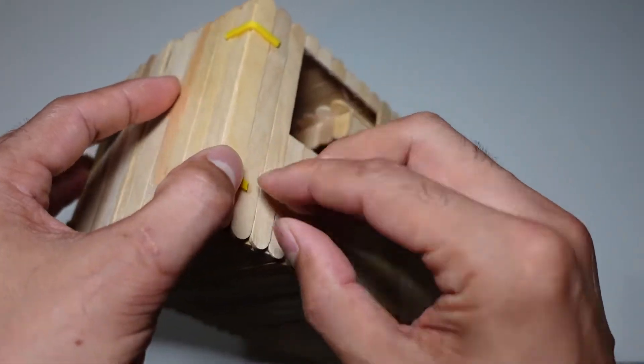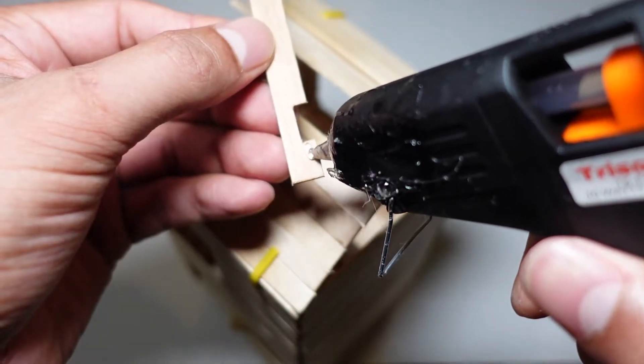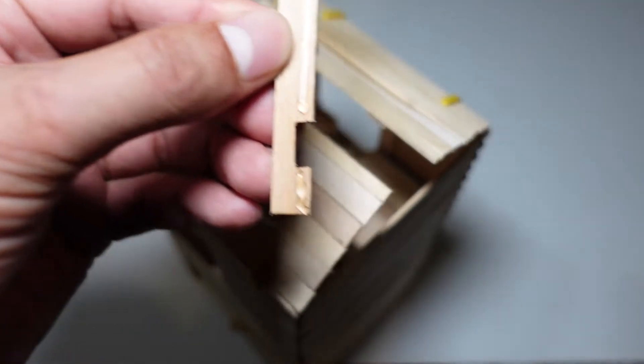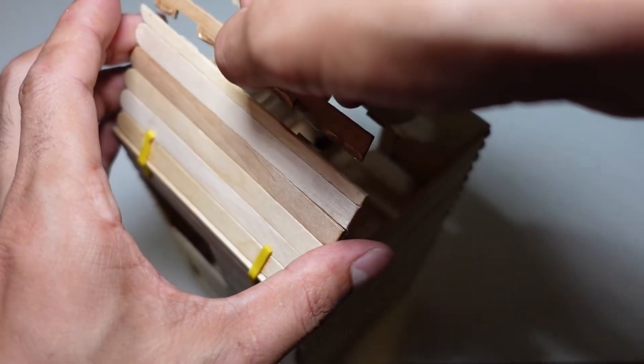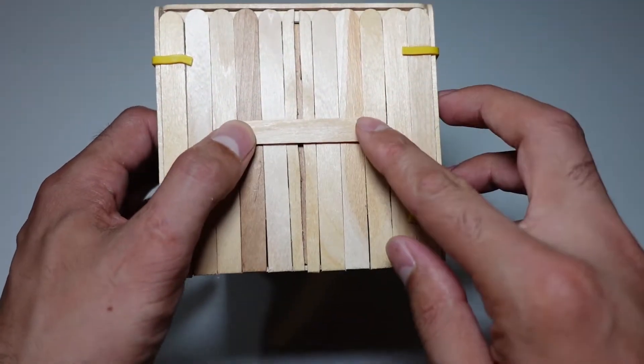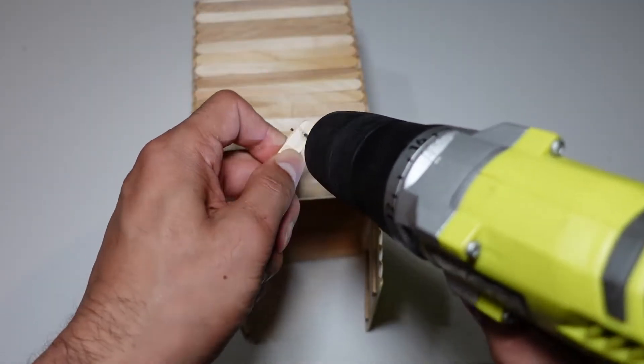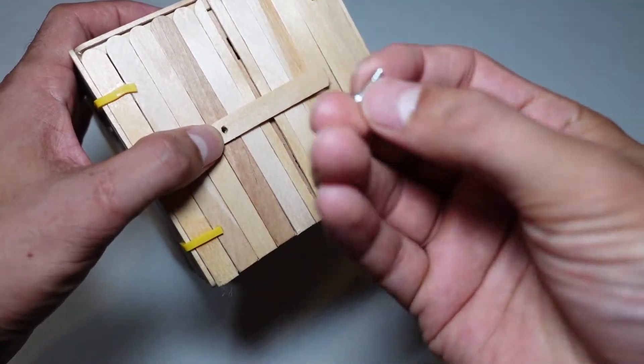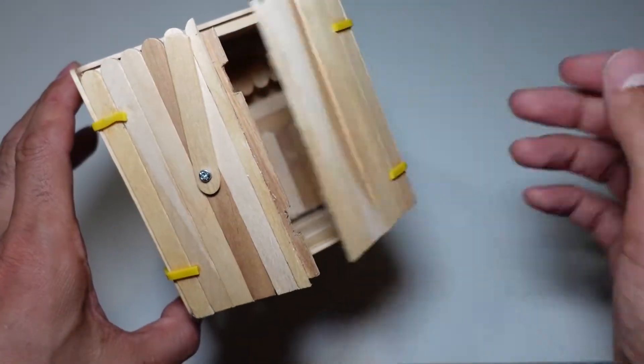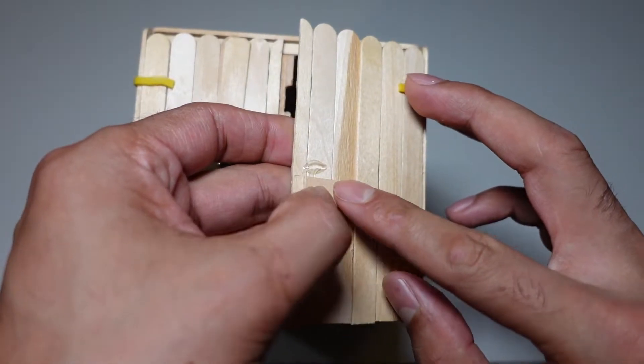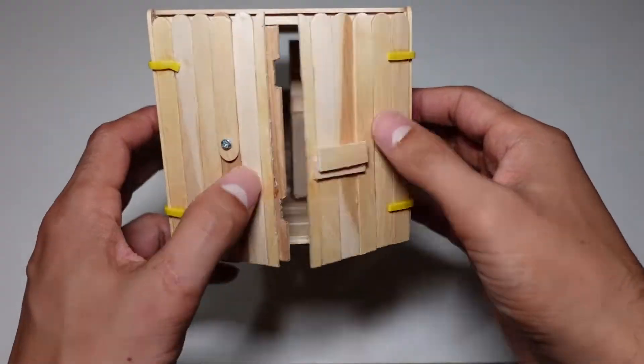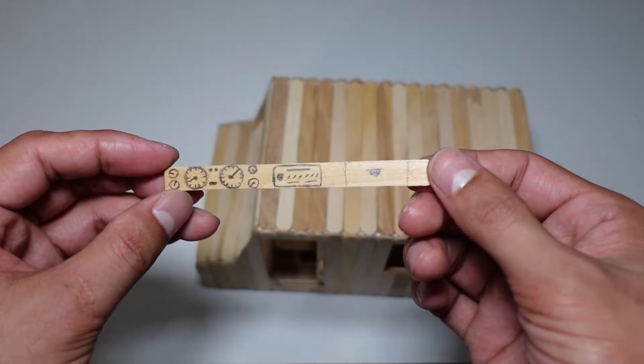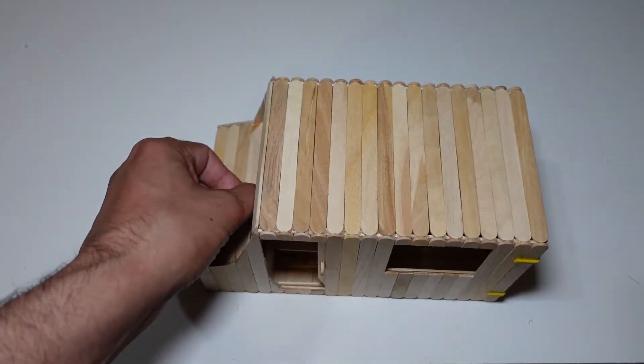I will super glue 2 pieces of rubber bands which will serve as a door hinge, giving it opening and closing ability. I cut a stick so that it fits behind one of the doors and does not overlap the reinforcing. This stick will cover any gaps in the middle and be used to hold the doors in place. I drill a hole on one of the sticks from the back door so that I can screw on one side of a stick. This will make opening and closing the doors neater and easier. I glued on pieces of stick on the opposite side. This will hold the stick in place and make locking easier.